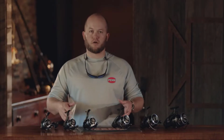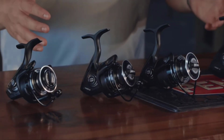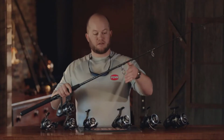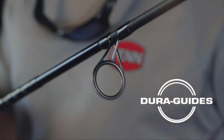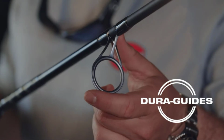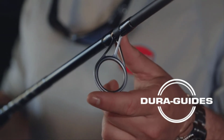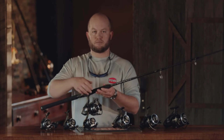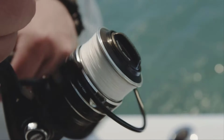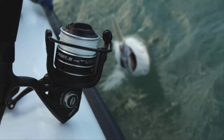We also offer all of these size reels in combos. One of the main additions that we've added is our Penn Dura guides. These are a one-piece stainless steel guide, so you no longer have to worry about inserts popping out. We also added, as a complement to our 2500 reel, a 2500 combo. So now in the Pursuit 3 lineup, you have a combo for everything from freshwater pond fishing to surf fishing.